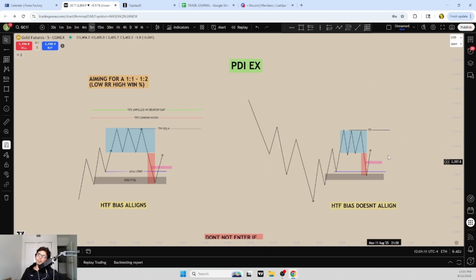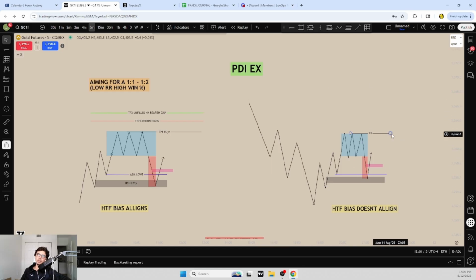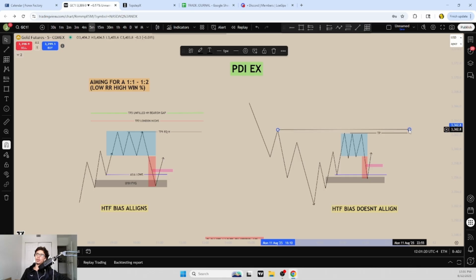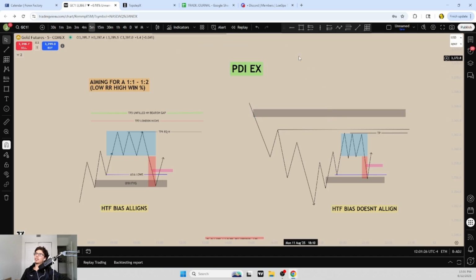But if our high time frame bias doesn't align, this is going to be our one and only take profit right here, right? We're not going to leave runners because time wouldn't be with us. So like this right here, I wouldn't worry about if we have an unfilled gap up here. Because if price does continue higher, it could just take this out and then reverse back down. So that is why if our high time frame bias does not align, well, then we can go ahead and just take one take profit and call it a day.